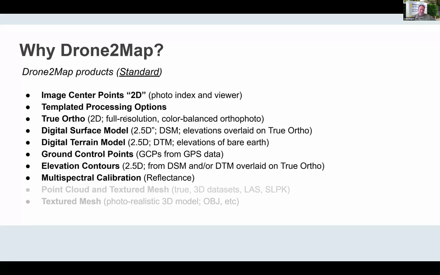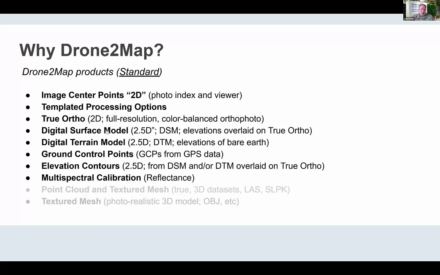So this is kind of a throwback. I might mention that part of this slide deck came from one of my late colleagues, Paul Bass, and he used to really harp on how funny it was that they call it a true ortho in Drone2Map. It's a little pedantic, but ortho means true in Latin, so it's like true true. But I could appreciate that. It's just a funny way of phrasing it. Regardless, what that's referring to is the true relative position ortho that can be dropped in as a layer into your GIS software.